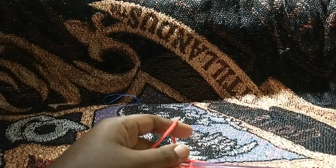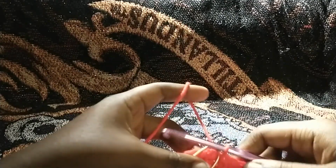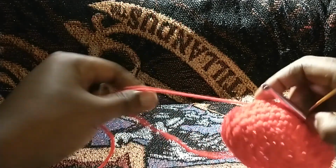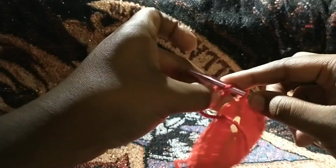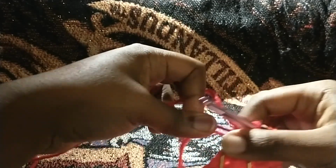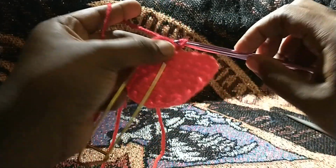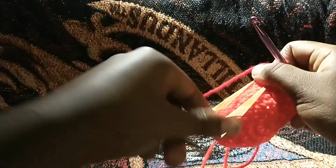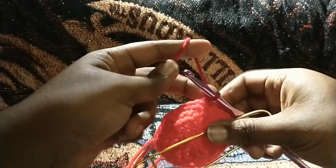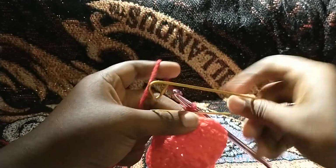So, 5 to 8 rows. Now, what you're going to do is for red, you are going to cut your yarn, get your red yarn, and attach that to your torso. Chain one and put that stitch marker through.